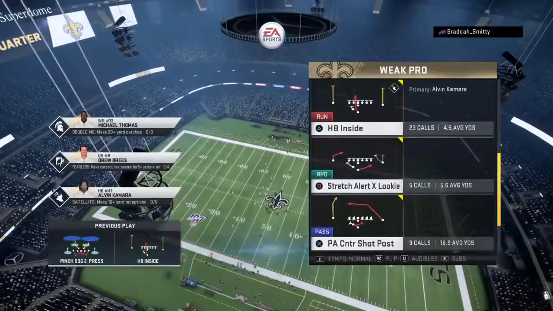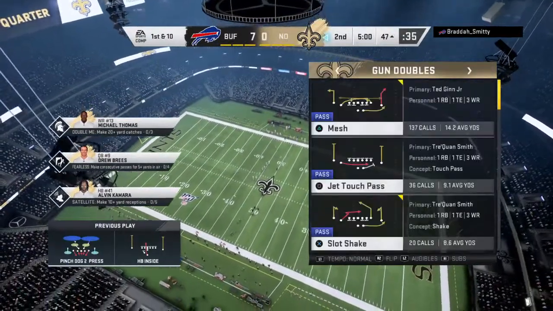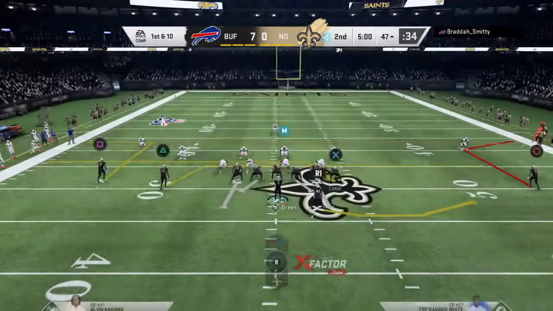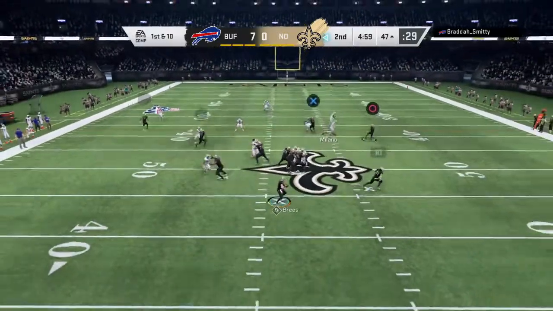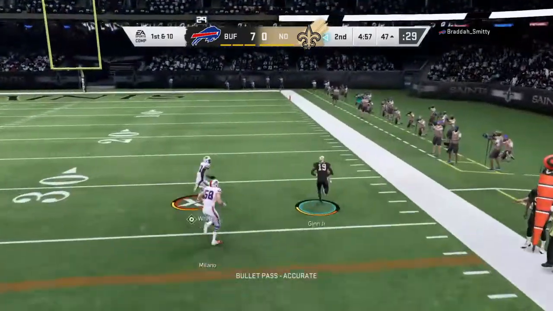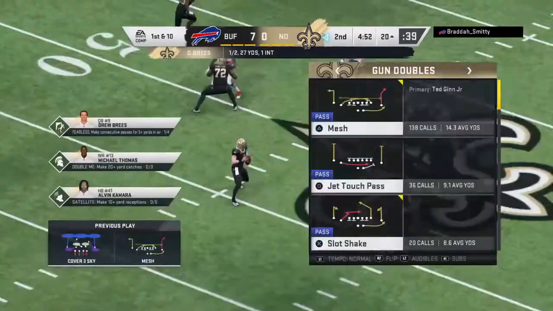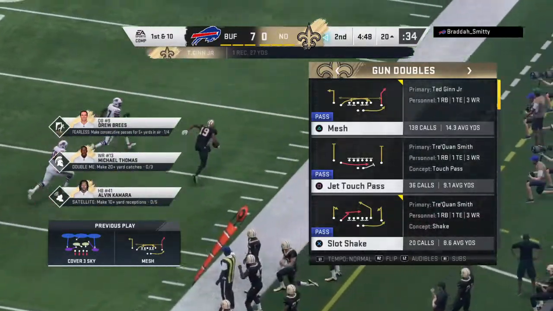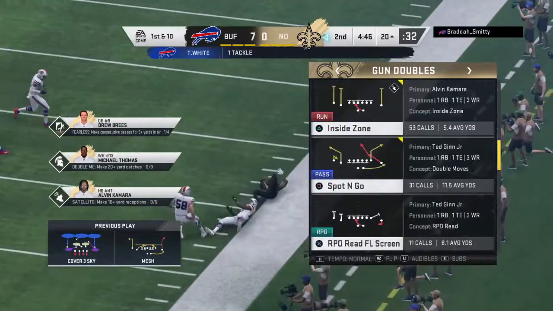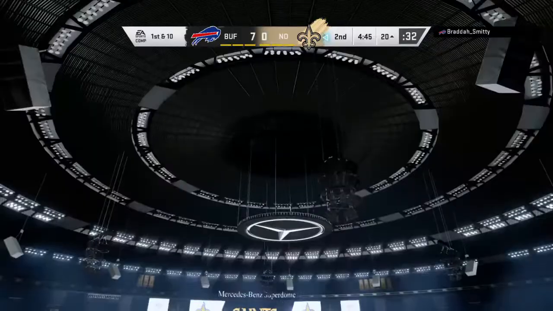So 1st and 10 now in Buffalo territory at the 47. After one, 7-0 on EA Sports. Bills 7, Saints nothing. Breeze now on first down. And this is a catch by Ted Ginn. And he's going to get this one down to the edge of the red zone. That'll wind up a gain of 27 on the catch and run. That's another Saints first down. 1st and 10 at the 20-yard line.